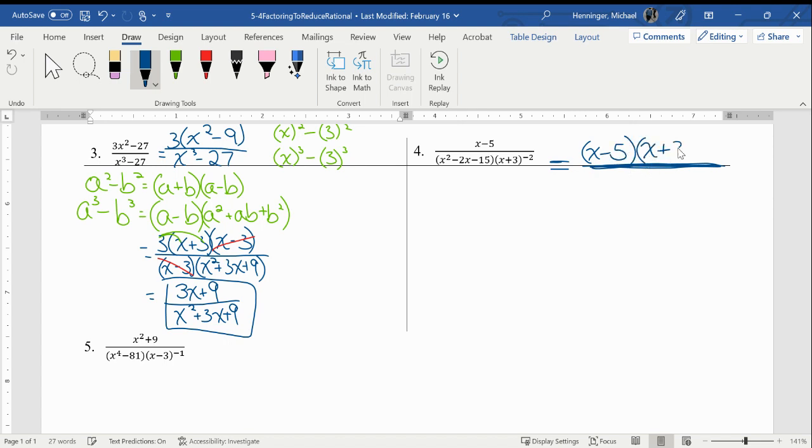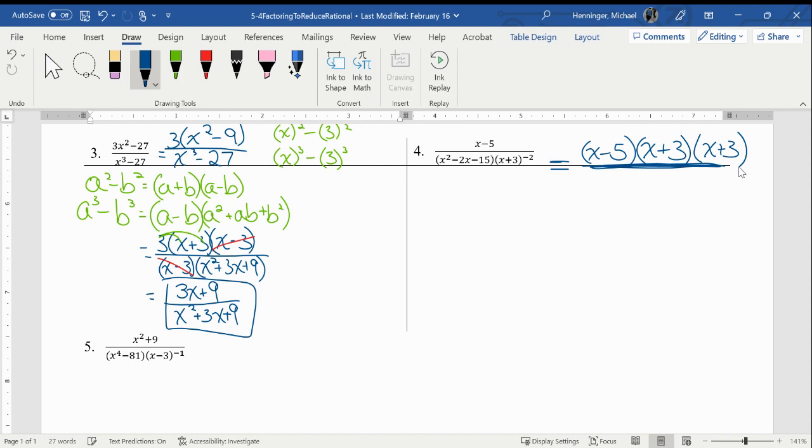Don't write it just yet, because I want to show you something. It goes up to the top, and it's not in the wrong place anymore, so it has a positive exponent. But what does it mean to square something? Multiply by itself. So since we're looking at canceling some stuff, let's write it twice, just so that we can see if one of them cancels and the other one doesn't, or if they both cancel.